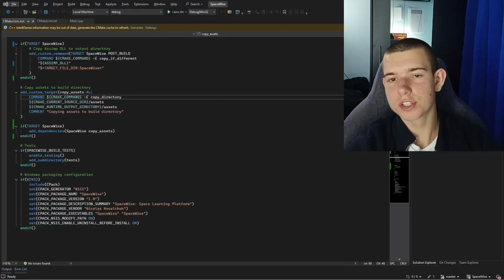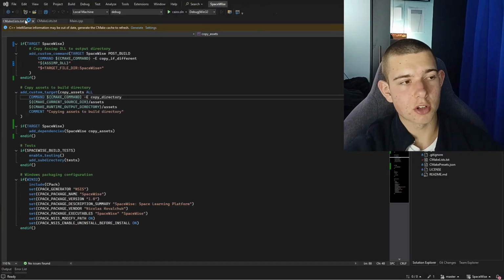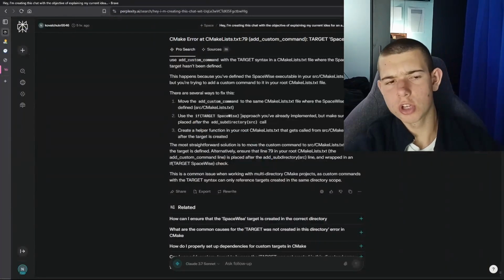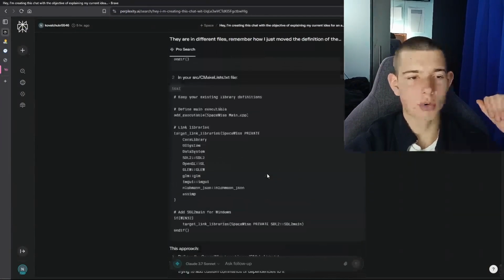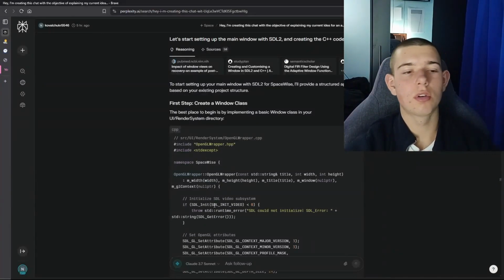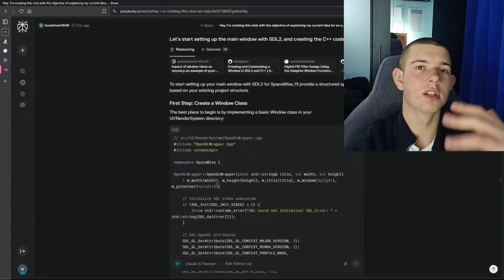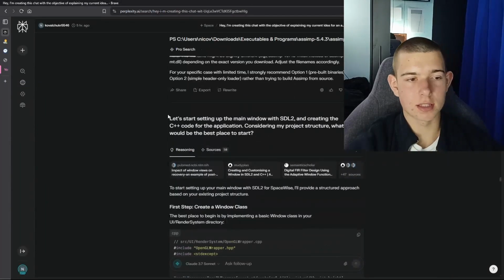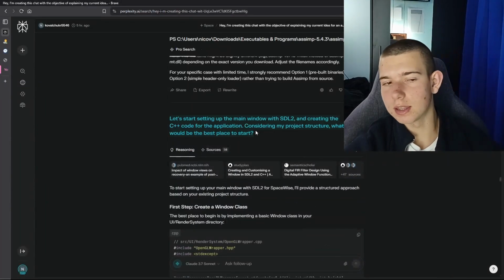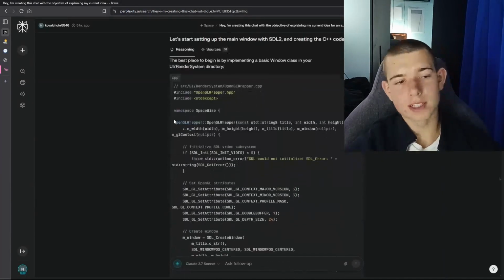I wanted to start building out these files, trying to start building them. I asked, okay, would you give me the code for this thing? And let me show you an example of code. For example, this setup code of the OpenGL wrapper. So I went through this code, and after I asked it, let's start by setting up this and this and do this, I started reading the code.